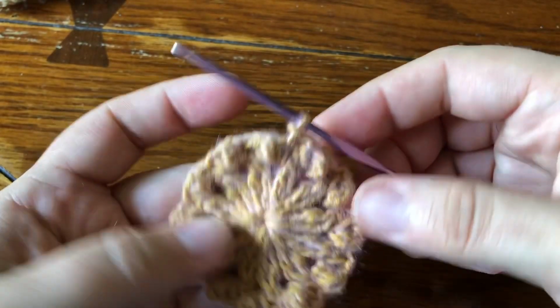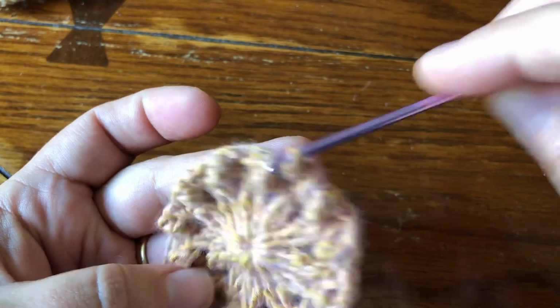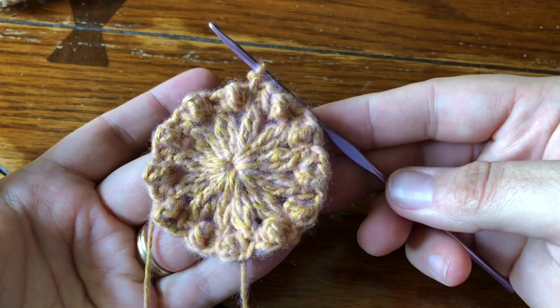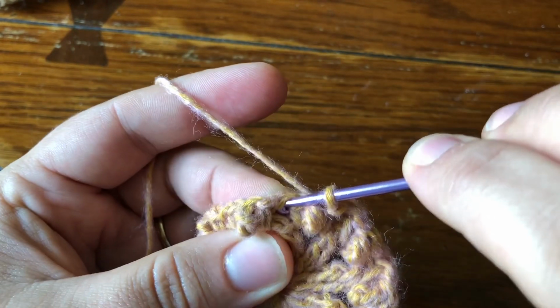Okay, so you can see how the round turns out, and I have made a slip stitch in the first single of the round here. So you can see how the bobbles form on the front side of the work. All right, so for the next round, we're actually gonna start in the first chain space right here.